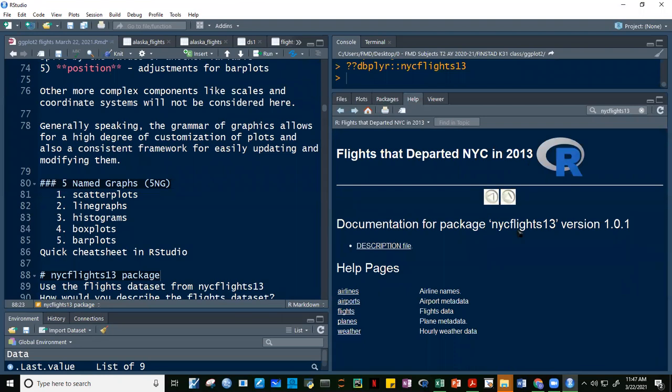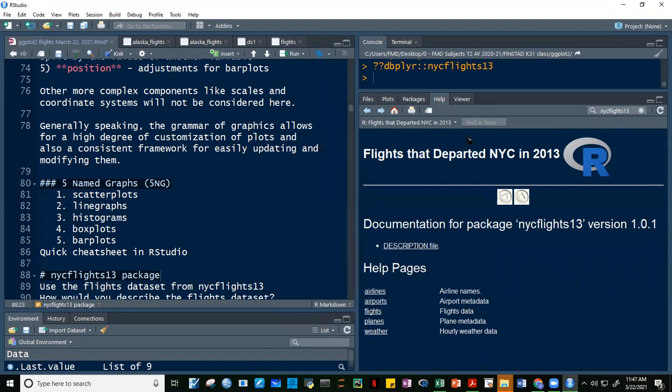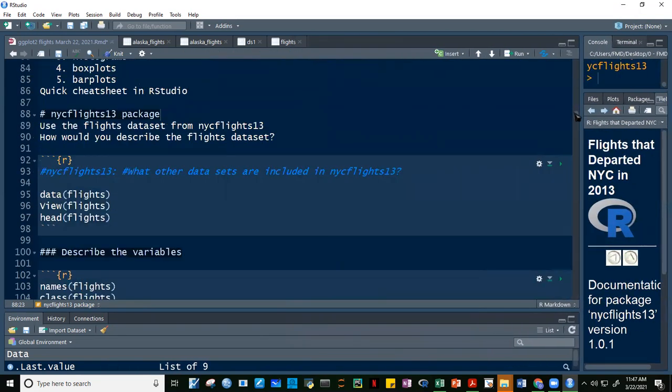NYC flights actually consists of 5 data frames: airlines, airports, flights, planes, and weather. So today we're going to use the flights data frame. Okay, clear so far, guys? Yes, sir. Okay, so let's study this NYC flights.